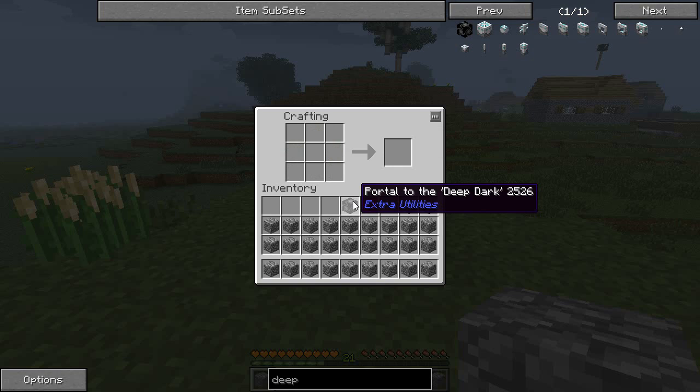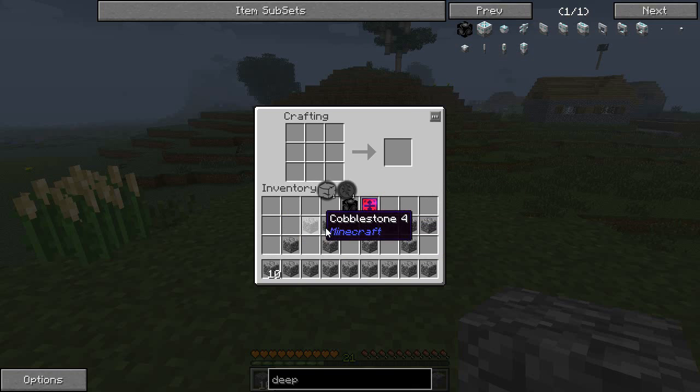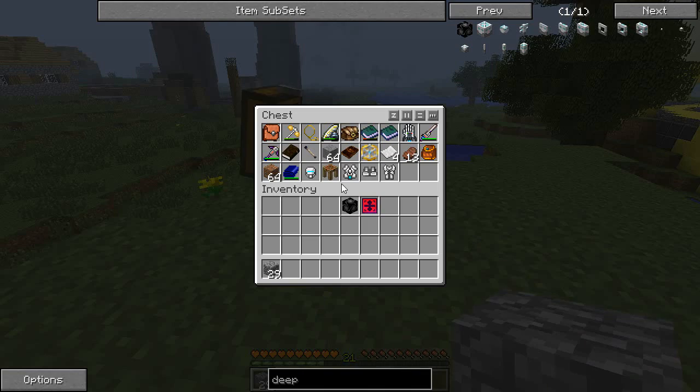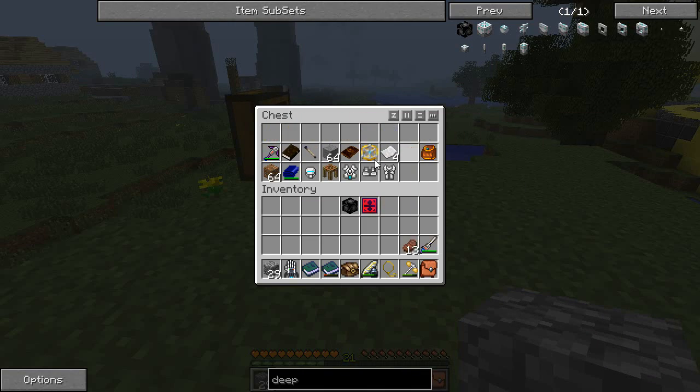Hoorah! Okay, so that's how we do it. I got a bit stressed towards the end there and didn't think I was going to do it, but we have our portal to the deep dark. Fantastic stuff. Okay, so we can just shift click all these, combine them all back. That'll put them all up there and back down there again. Excellent. We can grab all of our stuff back.